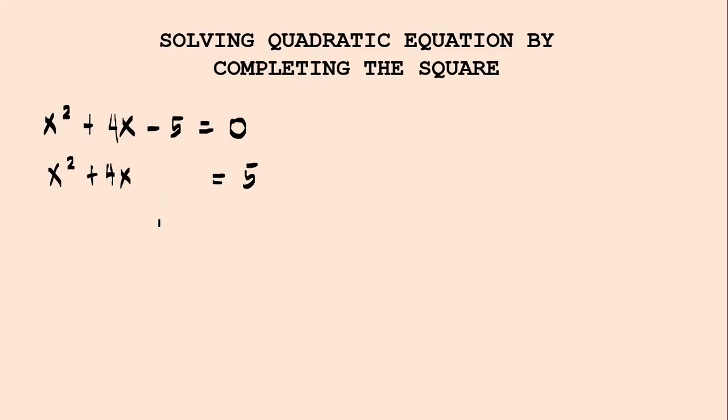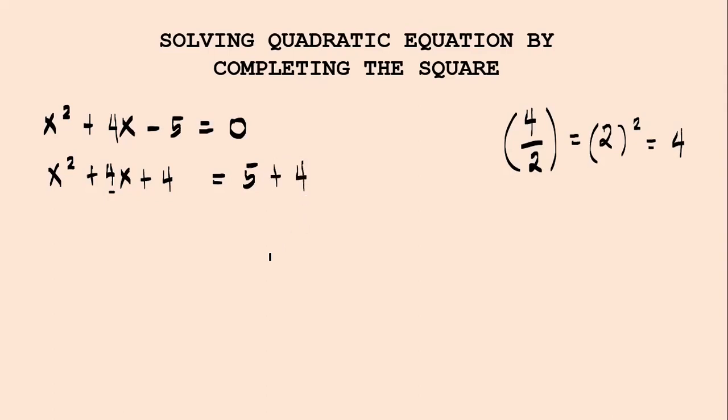Okay, so ano yung idadagdag natin? Paano tayo magdadagdag? Kunin mo yung coefficient ni x. Anong coefficient ni x? Which is 4. Divide mo sa 2, and that is equal to 2. And after that, i-raise mo sa 2 or square mo. And that is equal to 4. Okay, so kung ano yung nakuha mo dito, that is positive 4, i-add mo lang. So, plus 4. So, kung ano yung inadd mo sa left-hand side, i-add mo lang din siya sa right-hand side. So, kung ano yung ginawa mo sa kaliwa, ganun lang din yung gagawin mo sa kanan.